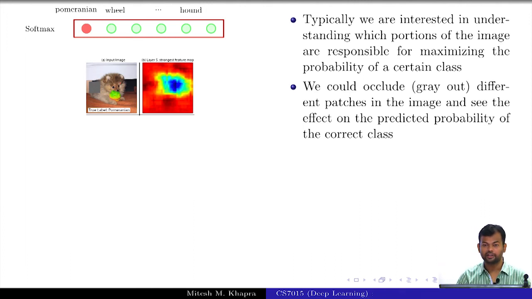The red portions here are the ones which do not cause a large drop in the output probability if you occlude them, and the blue portions are the ones which cause a large drop in the output probability if you occlude them. It's pretty obvious because what's happening is when I cover the face of the dog, the probability drops drastically and that's what you would expect. This is also an indicator that your network has actually learned something meaningful. It's being able to detect this based on the facial features and not just randomly guessing that this is a dog.